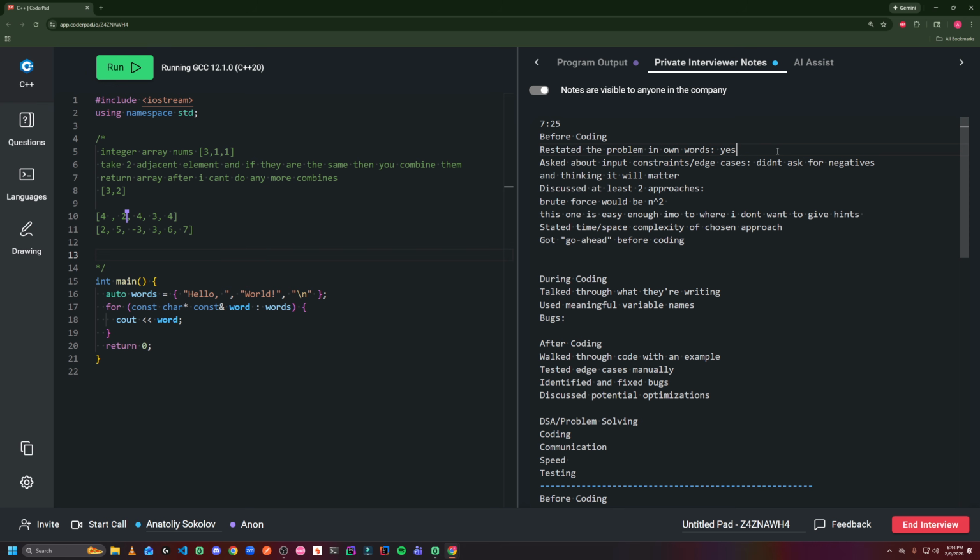I think maybe we should have one pointer on the current element we're on, and then while we see smaller elements, we should do the rest of the work there. If we see larger elements, that element is done for. We can no longer do anything about it. So if we see a 5, we definitely can't combine 4. You know what I mean? And so 4 definitely has to go.